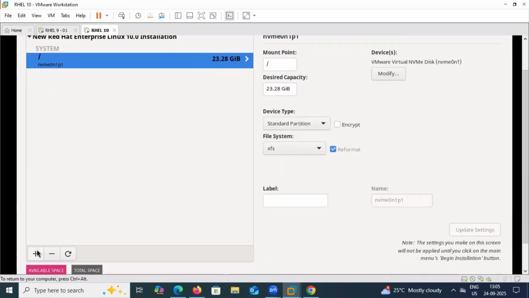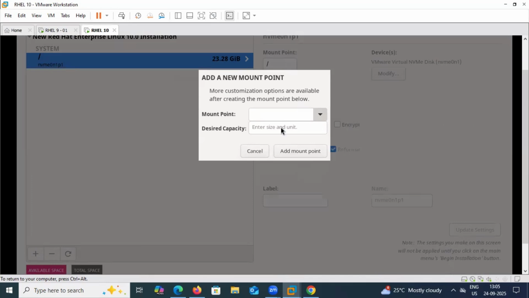So let's create one more partition. The next partition is the slash boot partition. The size of the slash boot partition, as I told you, minimum should be 500 MB, so we are going to allocate 1 GB for that. It is where your booting files and kernel will be located. Say add mount point.